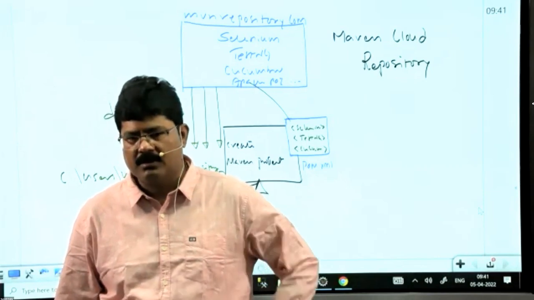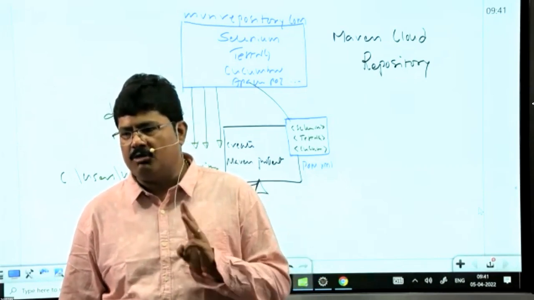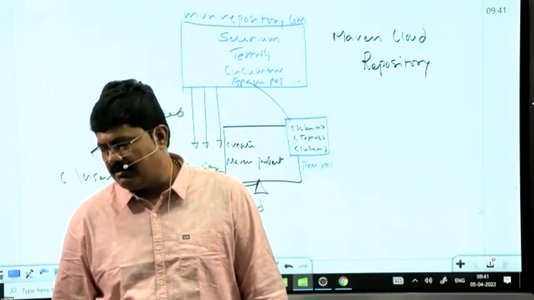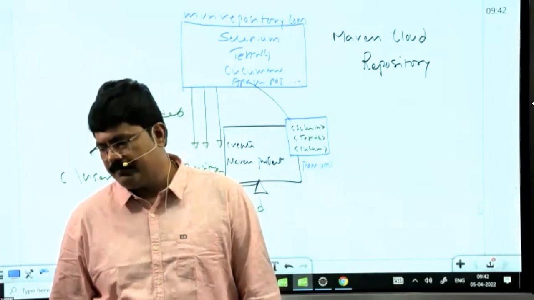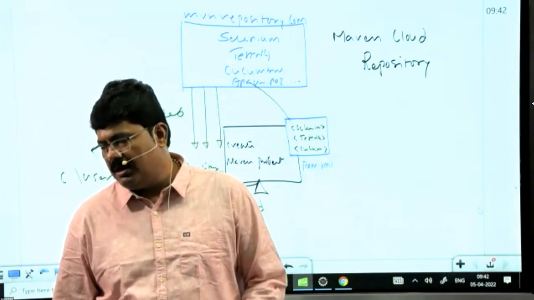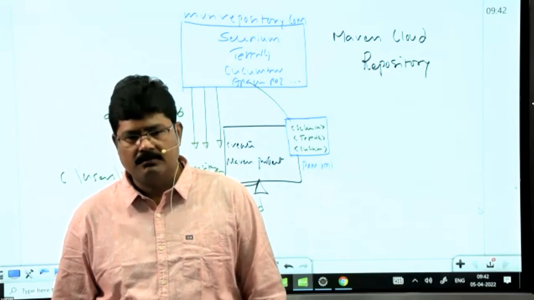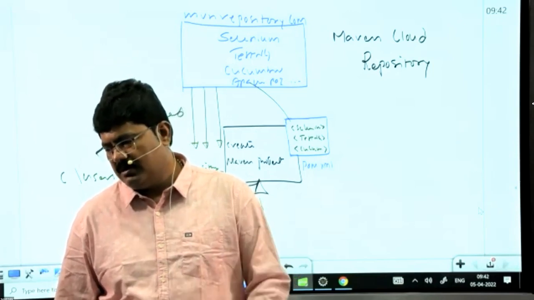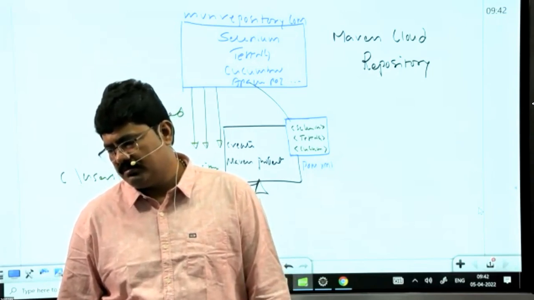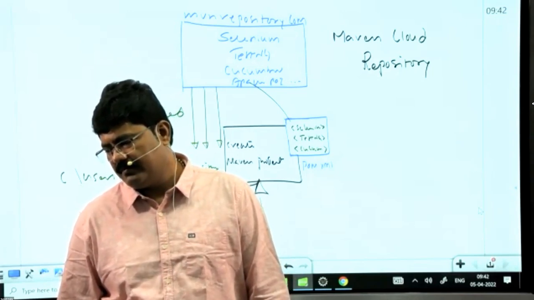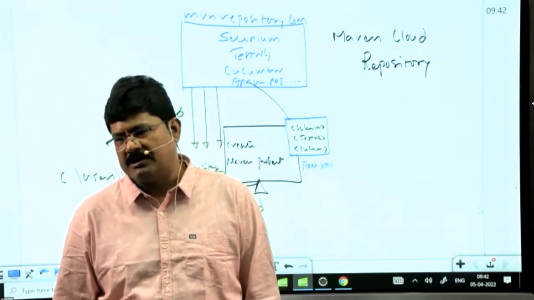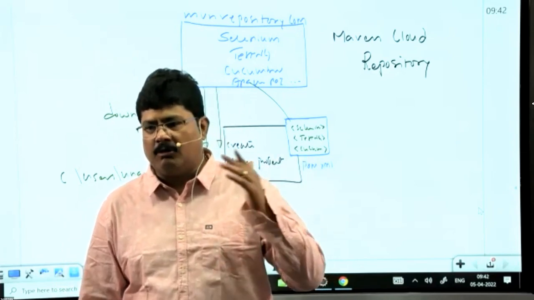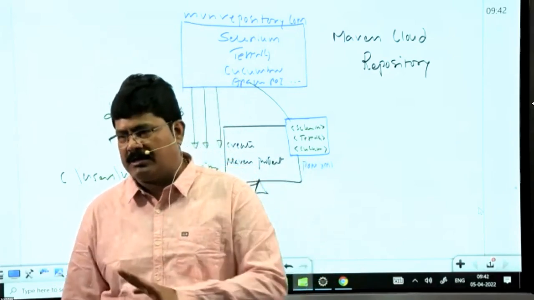What is the folder name? C drive, users, your username. Better you note down like this. C drive, users, your username. Whatever the username you have in your machine. Your username, .m2, repository. It is called actually Maven local repository. Whatever the dependencies updated in pom.xml will be downloaded to the local machine in this location.